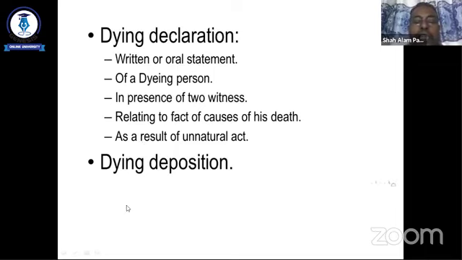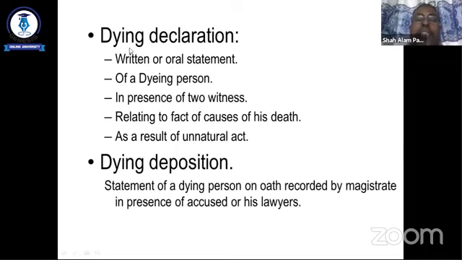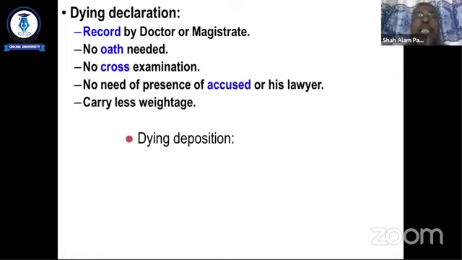Dying deposition, a statement of a dying person. This is also a written or oral statement of a dying person, on oath. Dying deposition: statement of a dying person on oath recorded by magistrate in presence of accused or his lawyers. Here, in dying declaration, no lawyers or accused or magistrate need to be present. The difference between dying declaration and dying deposition is also important, because in the examination you have to understand this.